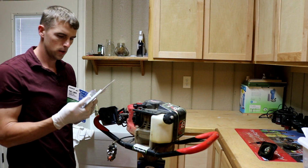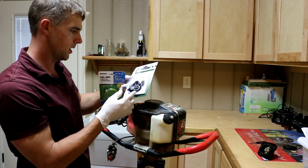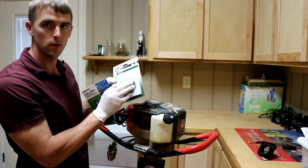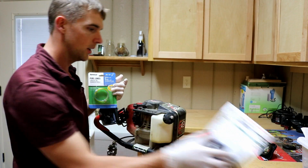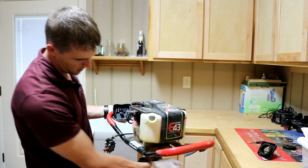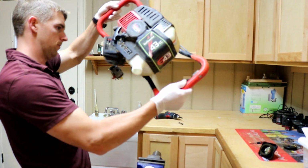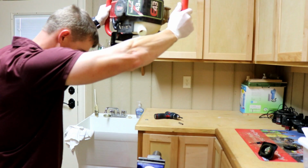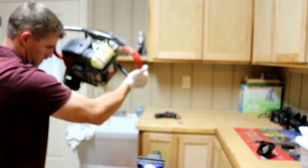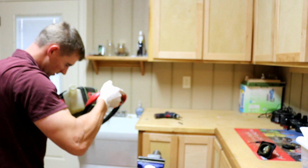So I bought a fuel kit, and this has a primer bulb. It has multiple different primer bulbs. It's got quite a bit of fuel line, and it's got a weighted fuel filter on it. So we'll see, that may work. And then I've got another kit that has a couple of fuel lines. There should be something in here broken off, is what I would think, but whoop, it's not completely empty. Okay, there comes something, and there comes a hose, 2 hoses, and a lot of nasty fuel.